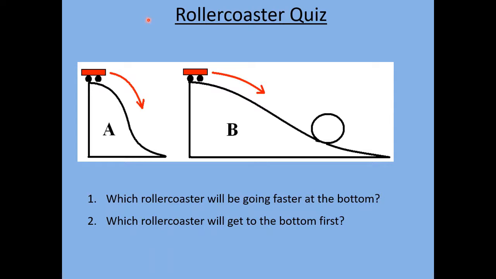So let's do a little conceptual quiz here. We've got 2 roller coasters here. They both are at the same height, and both roller coasters are starting at rest at the top. Roller coaster A, you can see, is really steep, and the roller coaster is going to glide down this really steep hill. Roller coaster B, with the same height, is less steep. It's a much longer hill, and it also has a loop here where you're going to loop upside down until you finally reach the bottom.